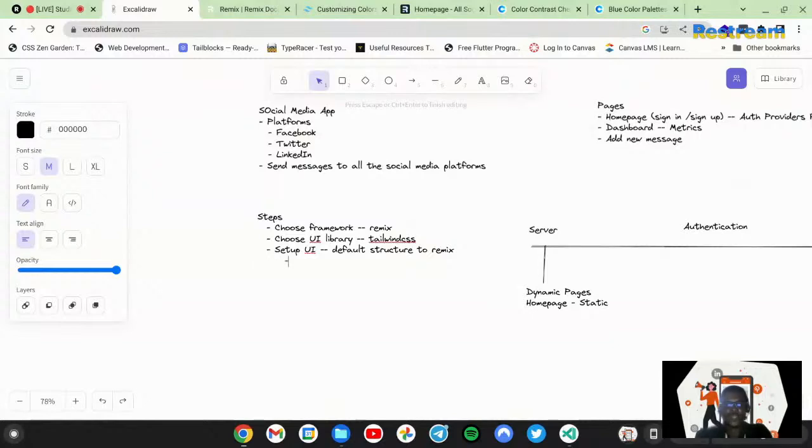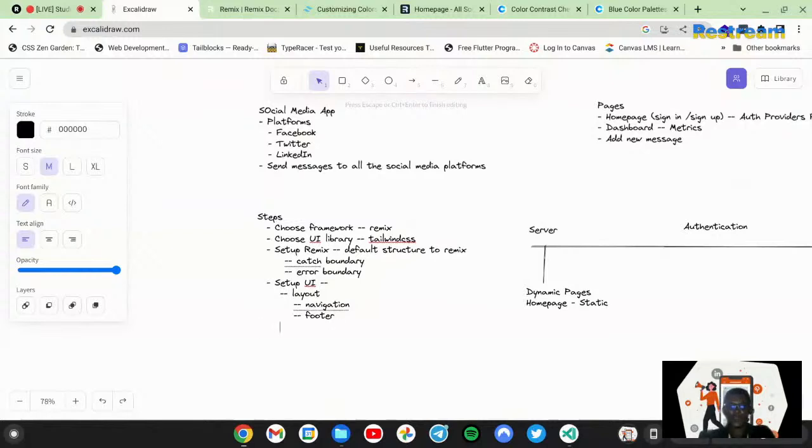To Remix, so like our catch boundary, our error boundary. And then what we're gonna do next is, so this is setup Remix, not UI, right? We're gonna set up Remix, and we're gonna set up the UI, right? Of course, you're gonna do things like add our layouts, and then in our layout, we're gonna add our navigation, right? Of course, some sort of a footer, right?